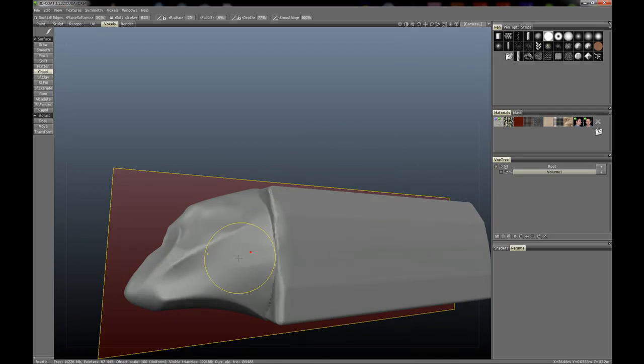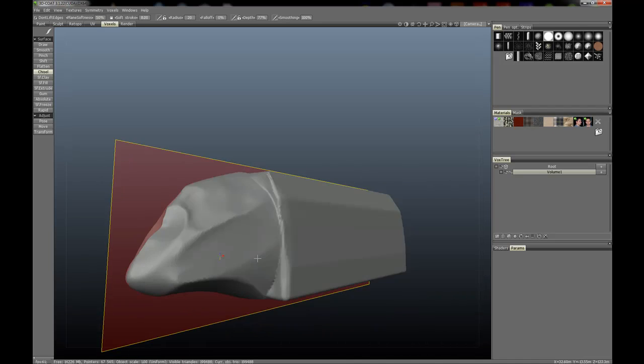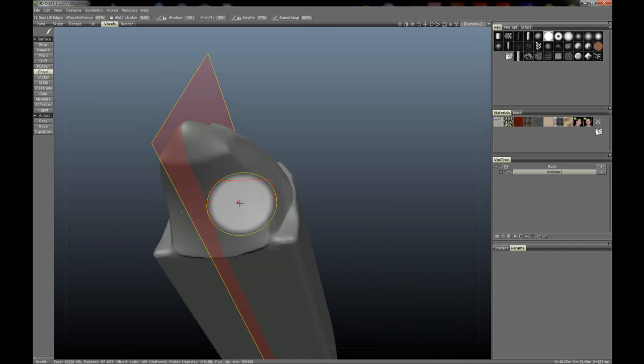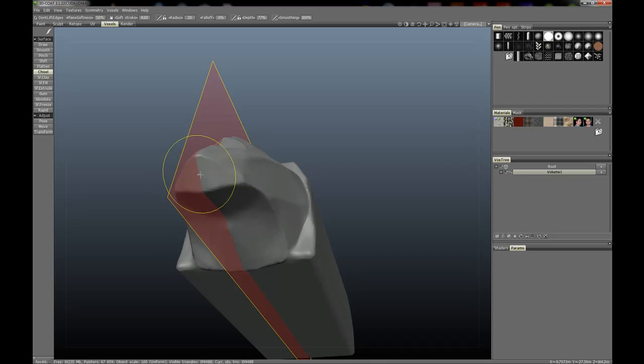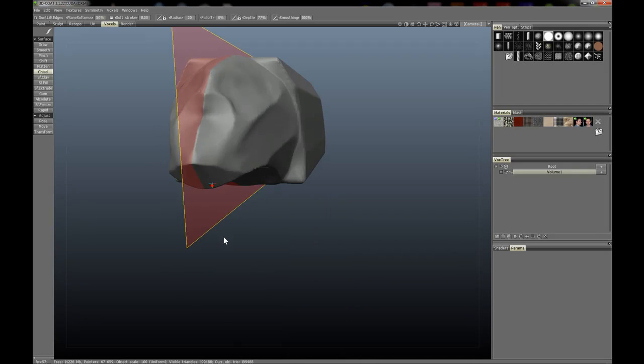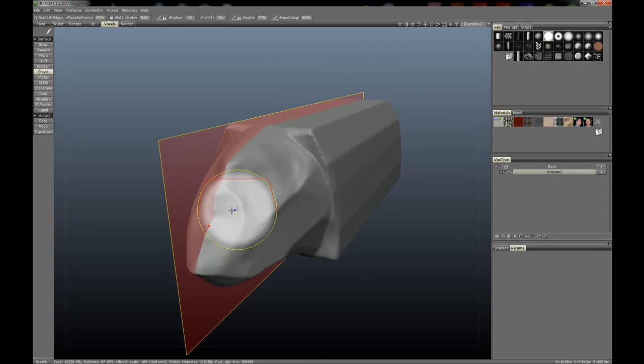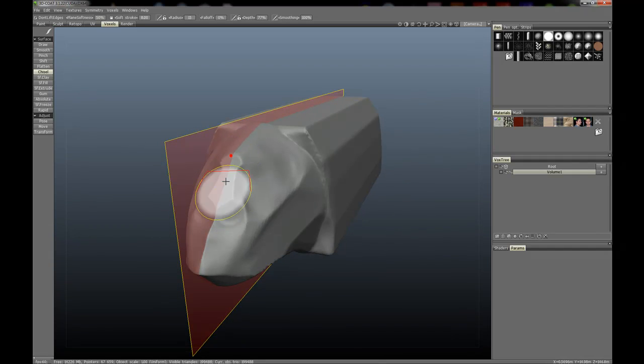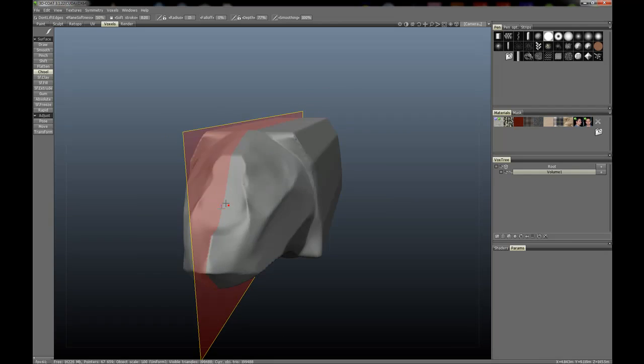Let's change our brush size. You can see that right there. Another edge there. And of course this edge here. And we can scrape away this down here as well. We're getting nice hard edges from this. Yeah, let's change our brush size here a little bit. And scrape away this. There we go, that looks better.